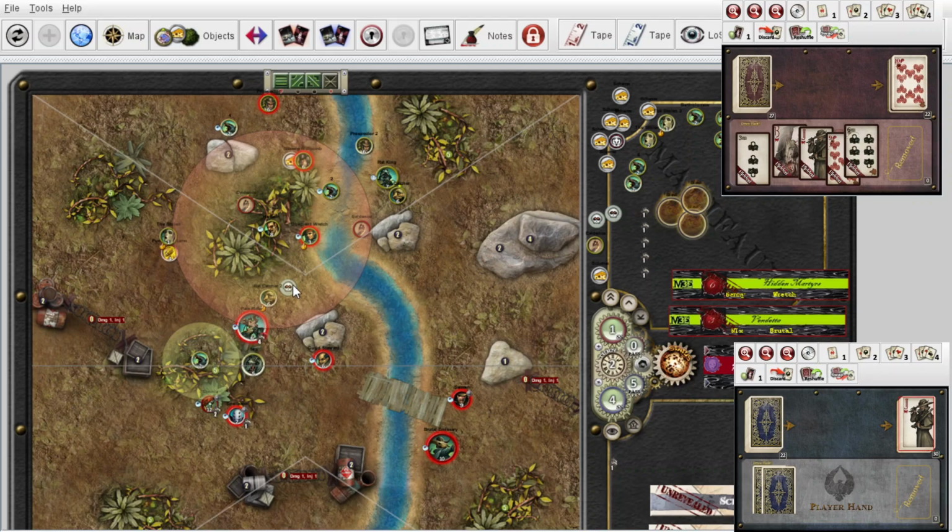Hamelin is then going to do Pustulant Tumors, targeting the rat that's next to Sonnia. So it needs a 6. That is in fact a 6. So the rat will explode. So 2 damage, and so Sonnia takes 1 after armor, and gains another blight. I will kill the rat and draw a card from Demise Expendable.